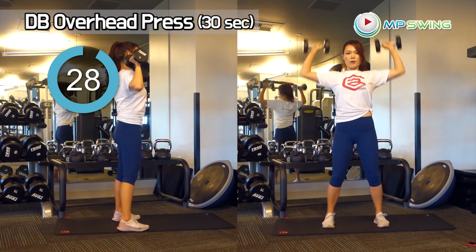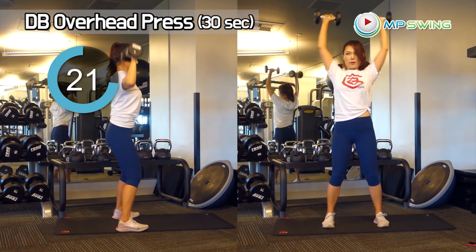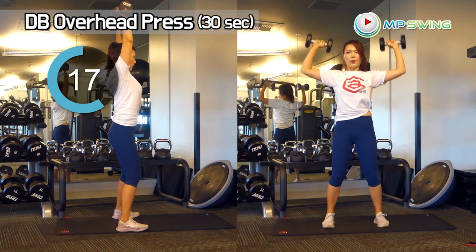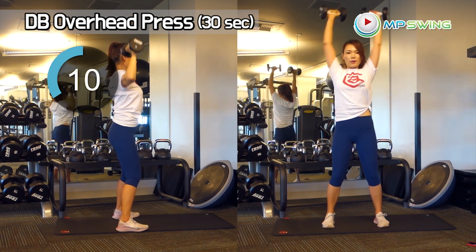Dumbbell overhead press. See how my knees are slightly bent, really engaging the lower body for stability and making sure the low back is not arched. Protect your back, engage your core. You're using your shoulder muscles, your upper back muscles to press those arms up.